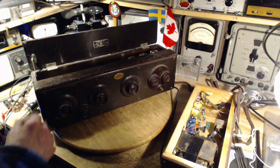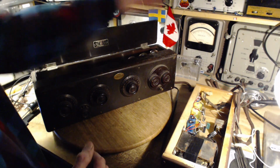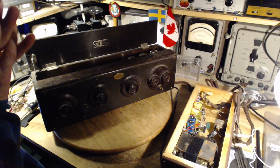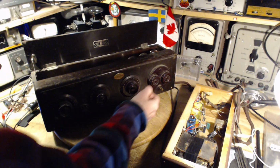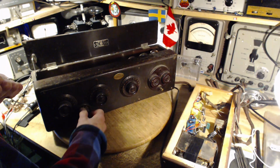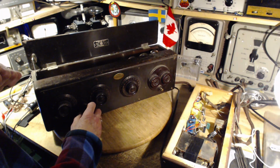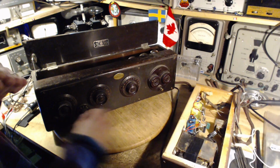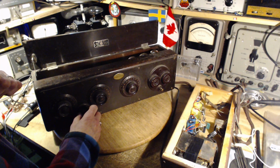Let me, we'll put some lights on before I stick my finger into something unfortunate here. Okay, so what I've seen is a glow in every one of these tubes. Very low glow, and we are running the set with well under 100 volts still. So we're going to raise the voltage and hopefully hear something. How would I hear something? Fooling around with the antenna. The flickering is my light here. For a minute there I thought it was flickering in conjunction with this, but no.